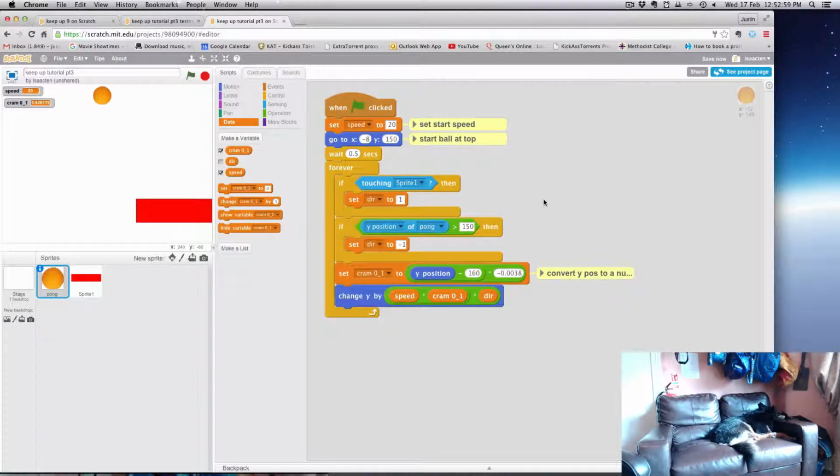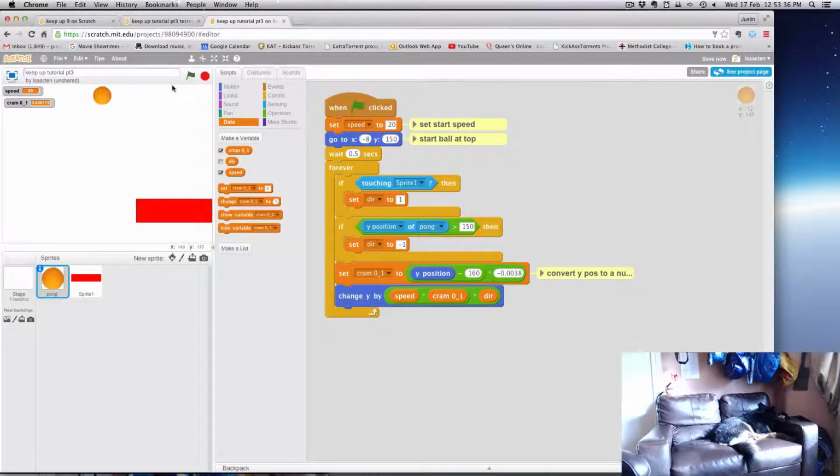Yeah, 0 to 1. Now we can easily multiply that to speed. If we have that number between 0 and 1, so if speed is 9 billion, 9 billion times 0 is 0, and 9 billion times 1 is 9 billion. So it's going to change depending on where the ball is, between 0 and 9 billion. Whatever we set the speed to, at the top it'll still be pretty close to 0, and at the bottom the speed will be close to the full speed.